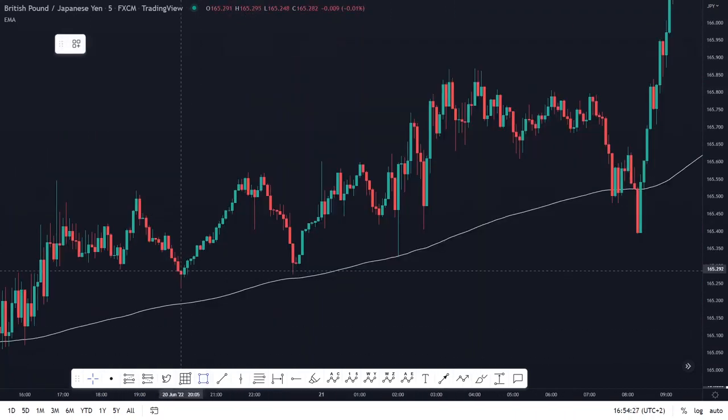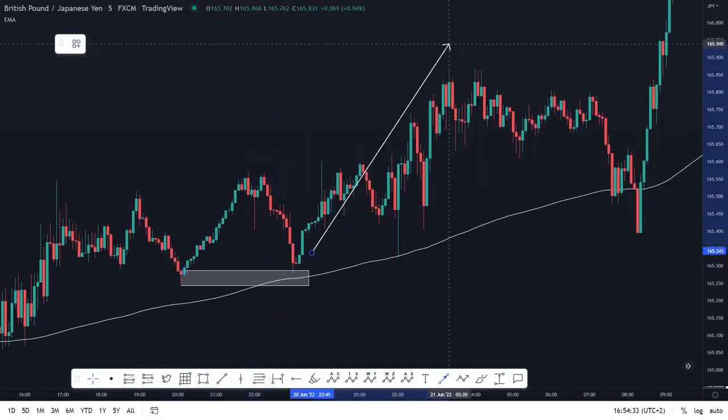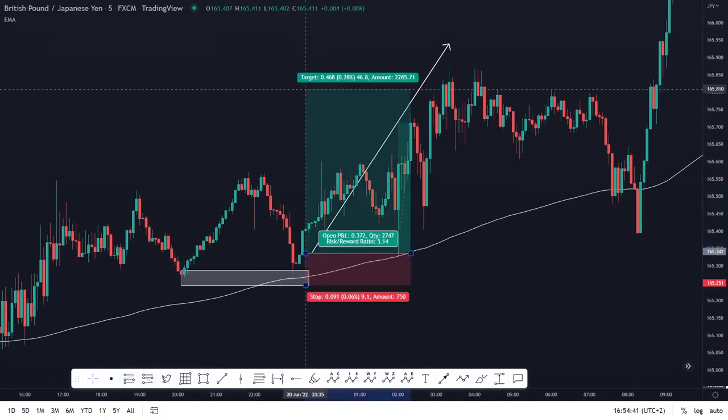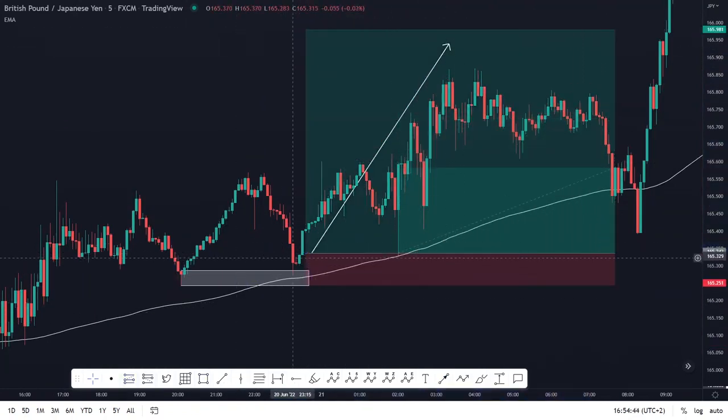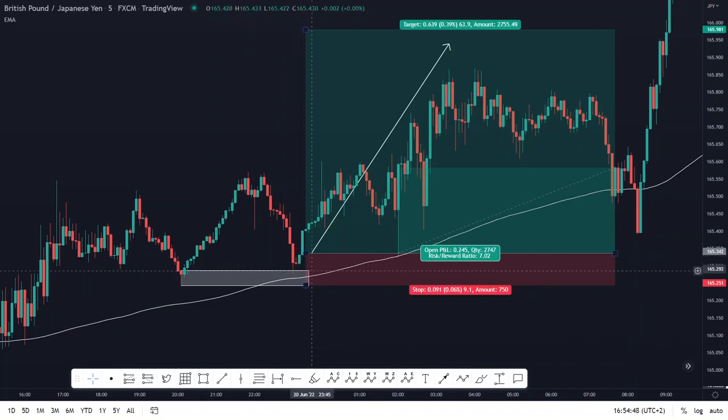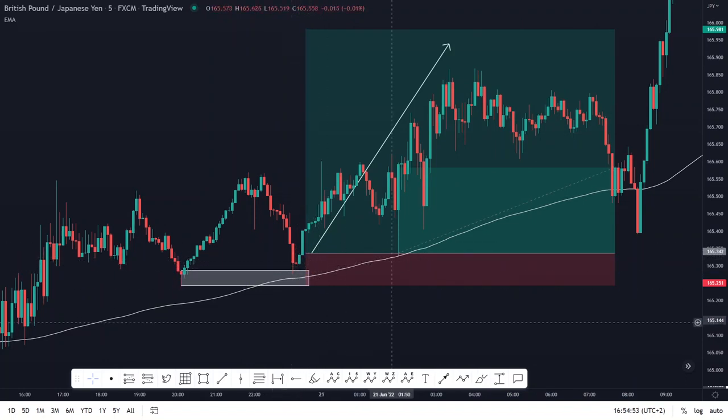So another one is this one here. Price just moved higher, so meaning your entry will be here. You can also enter when the candle closes, then make your buy limit order on the retest in case the market retests the previous candle's body. So that one will be very simple for you guys to do.